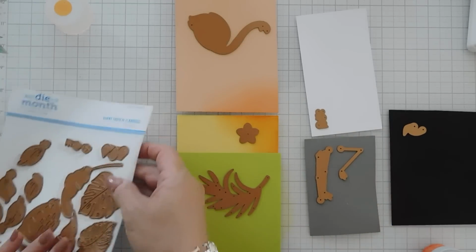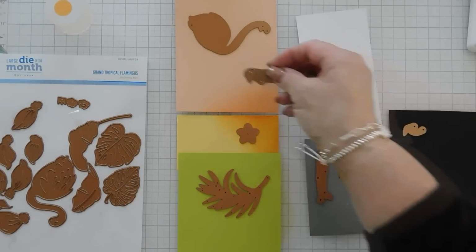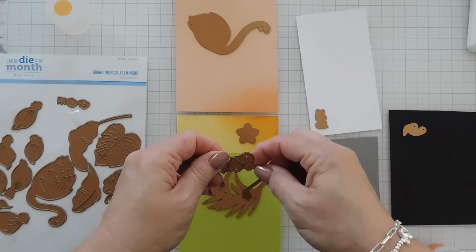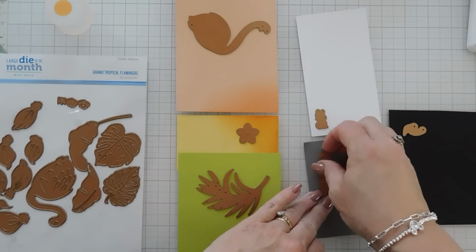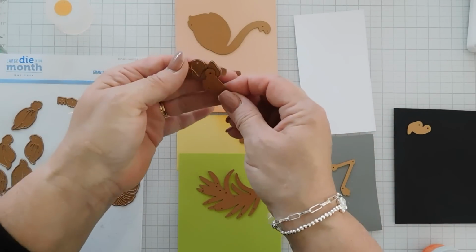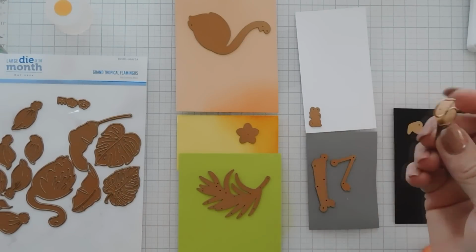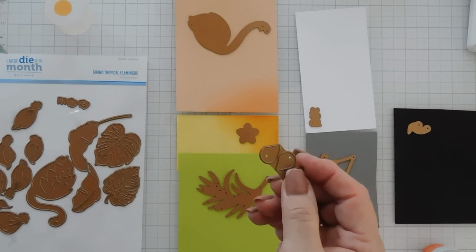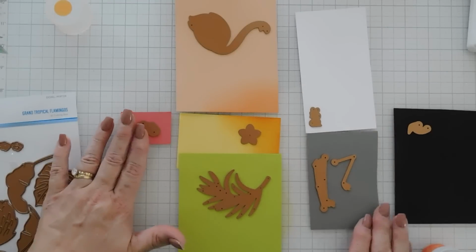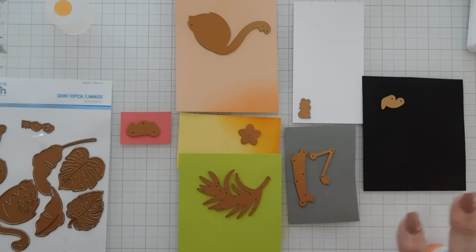And then we have this piece. This is actually for the legs that connect. You probably won't need it for this one, but this connects your legs to the bird with a little bit of color. So we're going to die cut this out with a different color. I'm going to use my Dahlia cardstock. It's like a peachy corally color. So we have a whole bunch of different colors that I'm hoping will go together beautifully.